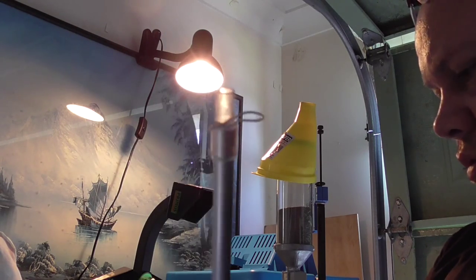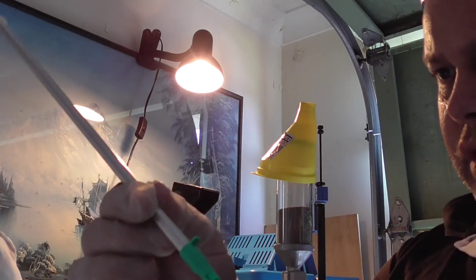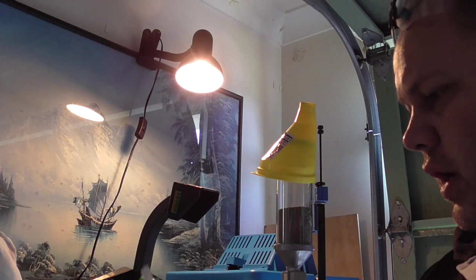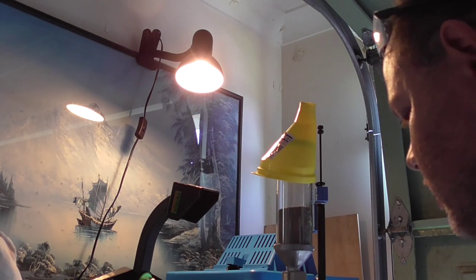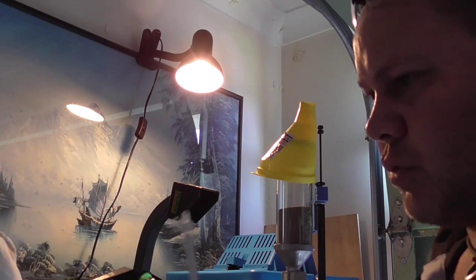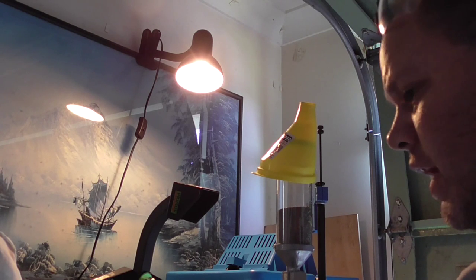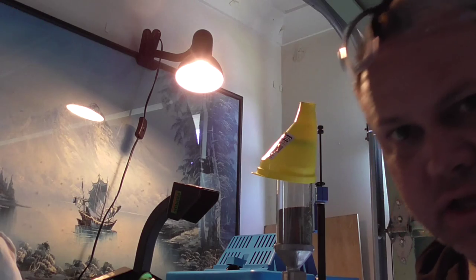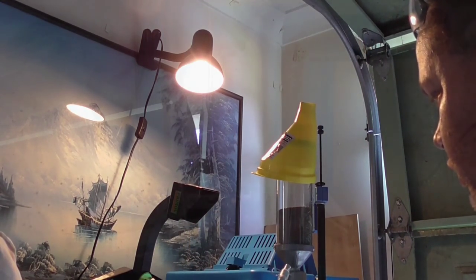Okay, so now that that's done, this can be put away safely, and so can the primers, which I've already done, and also the primer tray. Anything you've used, you want to put it back, put it away, so it's not getting in your way and you're not leaving things out and making a mess. You need to keep things nice and tidy as you go. So I'll just put this away and then we'll carry on to the next stage.